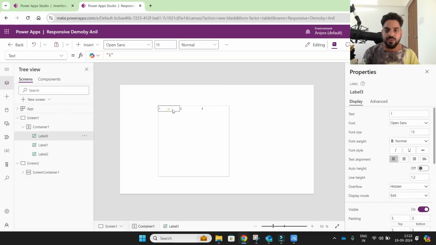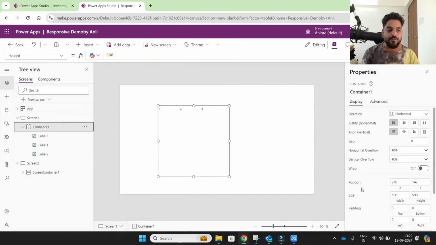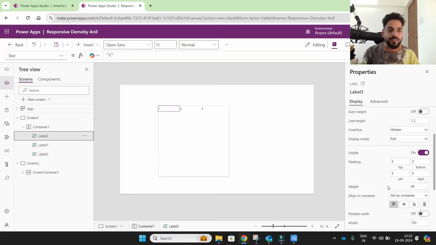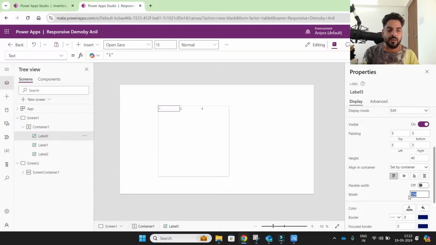So you can see label 1, label 2, label 3, and the complete width of the container is 500. This width is not going to add up to the container width: 150 plus 150 plus 150 is equal to 450. If I make it 500 divided by 3, it will take the complete space.